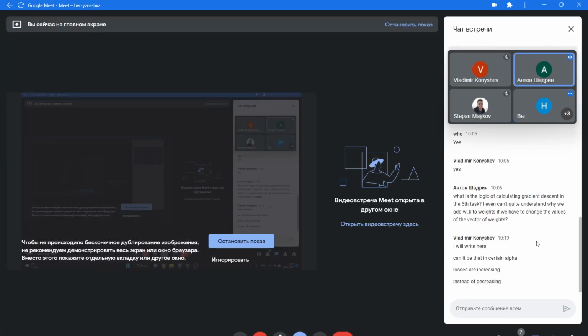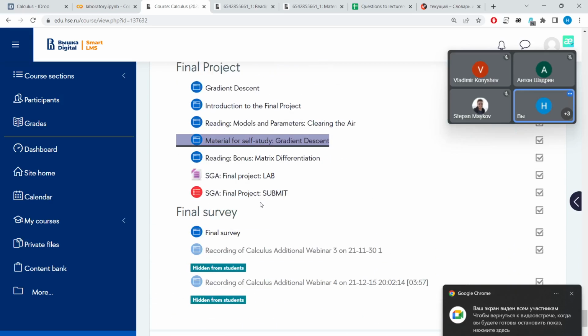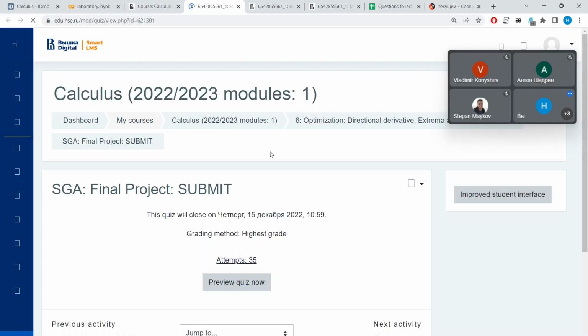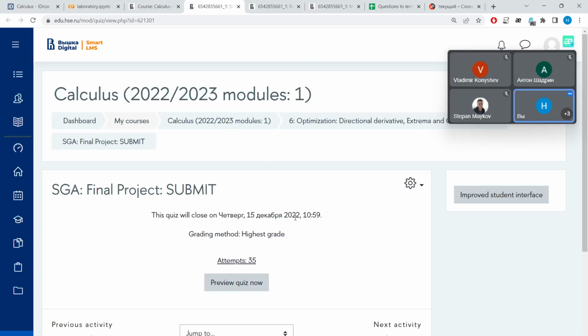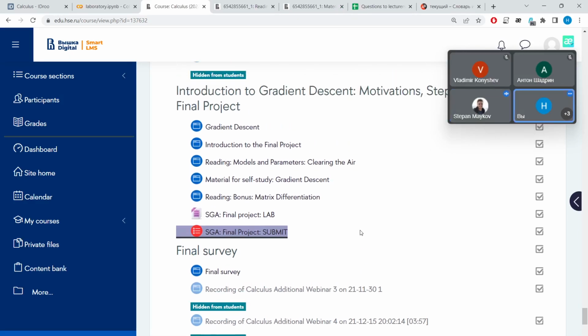What is the deadline for this task? Deadline, as I remember, 15 December. So you still have 6 days to compute it. It looks like I'm right. It wouldn't be moved to tomorrow.